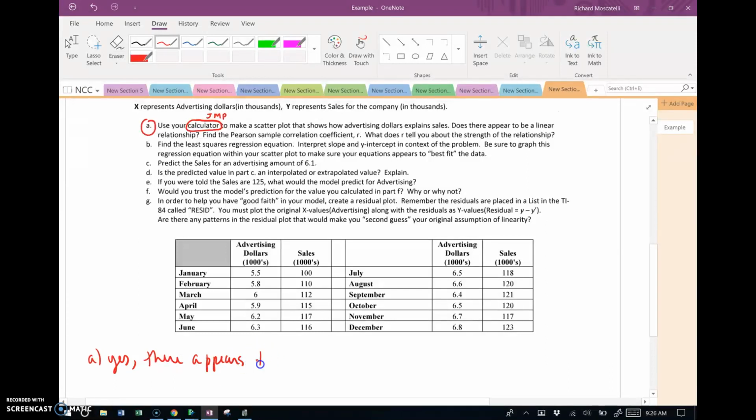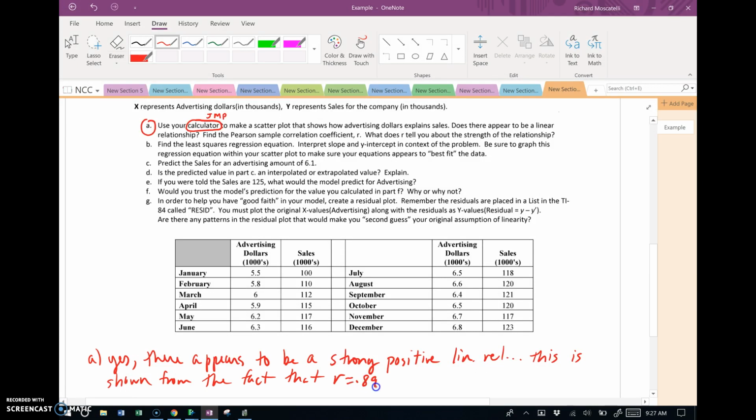There appears to be a strong positive linear relationship. This is shown from the fact that R is about 0.89. 0.89 as a correlation value lets you know that this is a strong positive correlation.